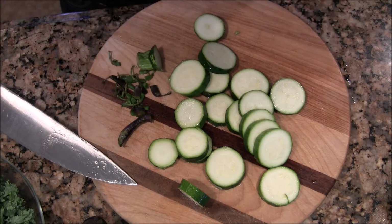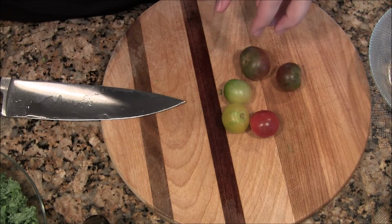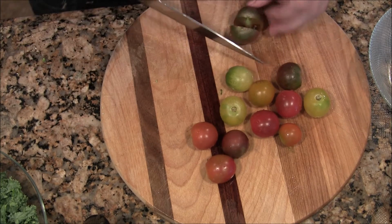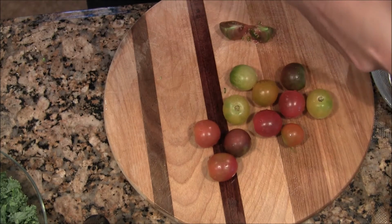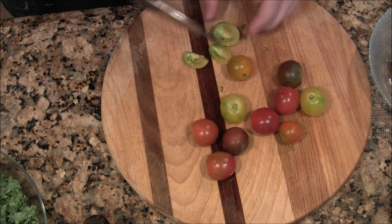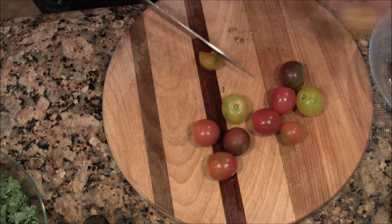Okay, let me get this cleaned up. Okay, only 5 more things to prep. We need to cut up these tomatoes to make a gremolata, whatever that is. So I just quarter these. Maybe I can just keep them as halves. They're pretty small. And I think it would take forever to cut these up again.